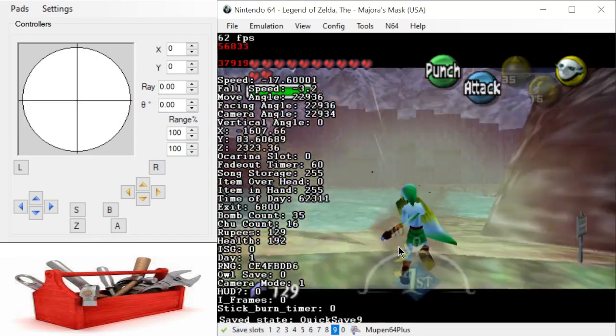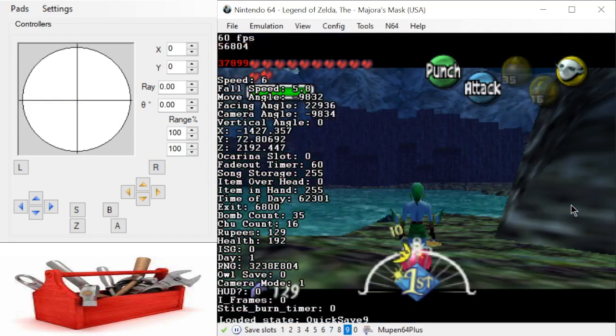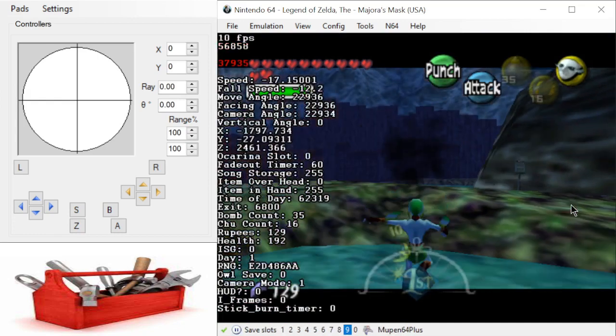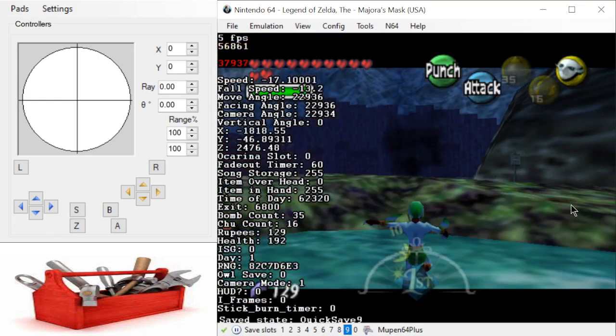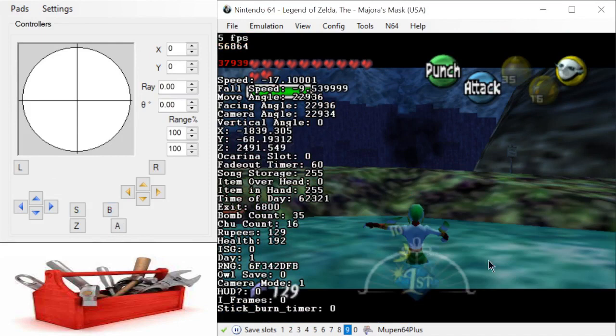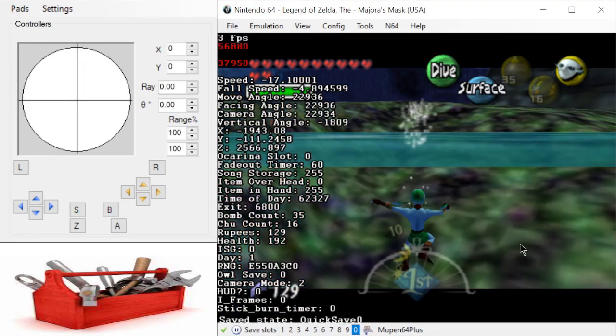So we recoil into the water. And I could do the same techniques I used as human to maintain this. But what I'm going to do is I'm going to press B to sink. And that will actually delay me losing the speed.